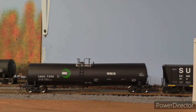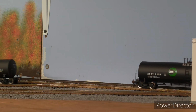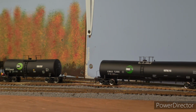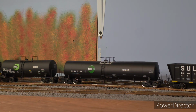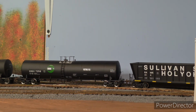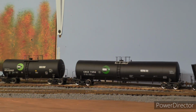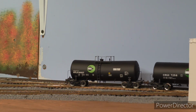22K is on their way as well. I do have one car equipped. No, I'm sorry, 2 cars to get. You gotta pick up that shorty tank car. That's going to bulk transfer as well. And then I believe we have to get the Solanus tank car, which I believe is still on track 6. So we're going to go back to track 6, pick up that tank car.